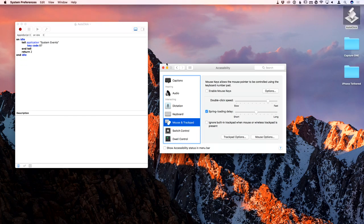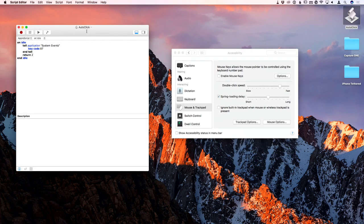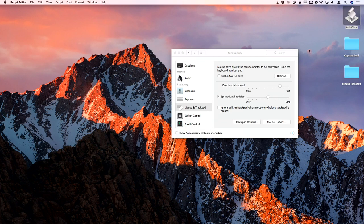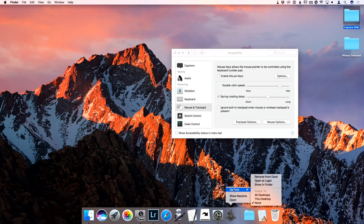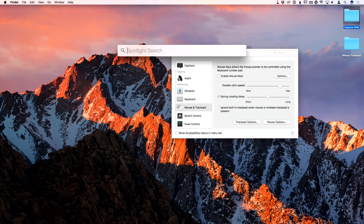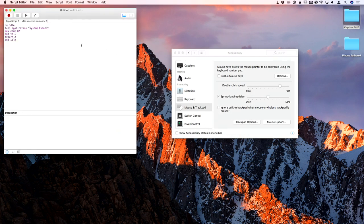So let's go back to my desktop here. We're going to need accessibility and we're going to need Script Editor. So you launch Script Editor. And here I'm going to create a whole new one. Let's just get rid of the one that I created earlier entirely so that we are honestly starting from scratch. Okay, so in Script Editor, Command N to create a new one. I'm going to paste this code in.